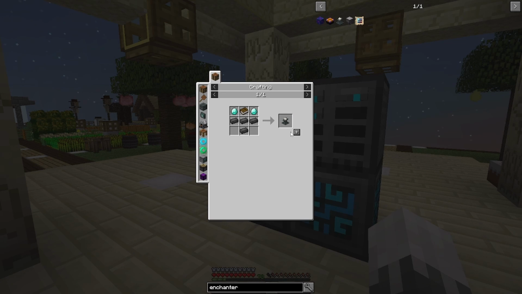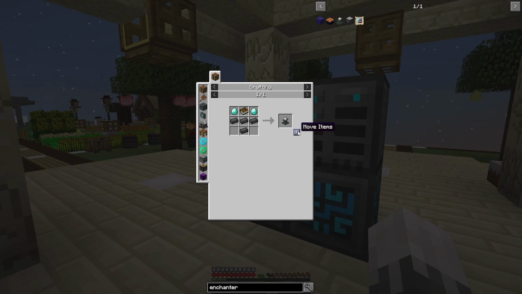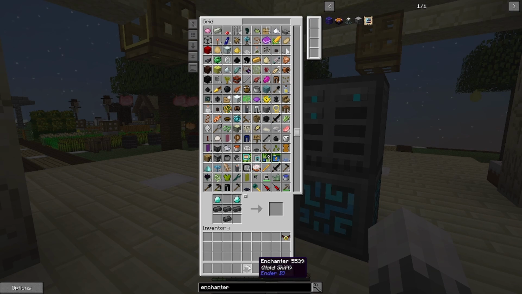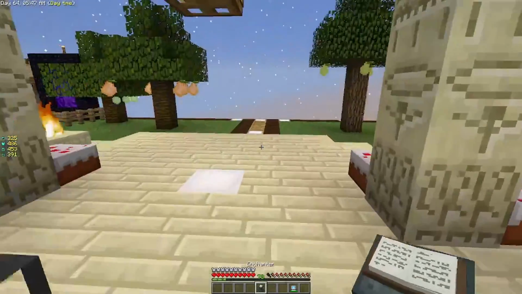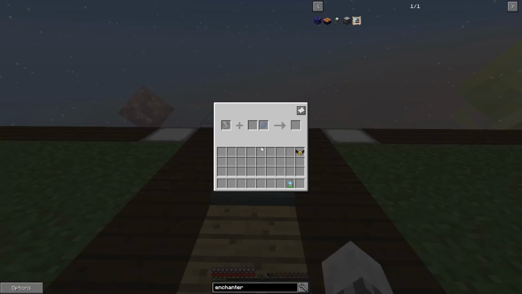So now, if I go here, I can build the book. Give me the book, an enchanter, and I can just get this. There you go. I got an enchanter, ladies and gentlemen. Where should I put it? Let's just put it here. It doesn't need to be all dramatic and stuff. Boom, boom, boom.